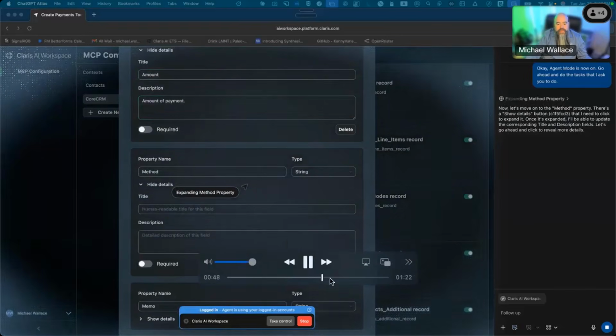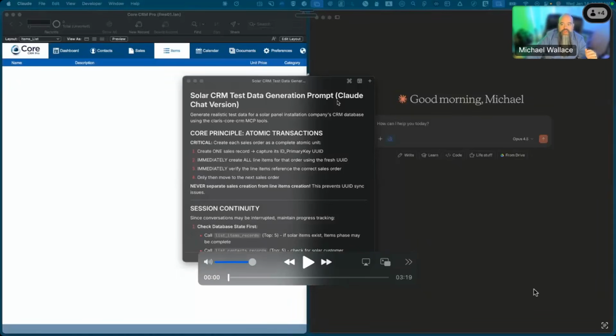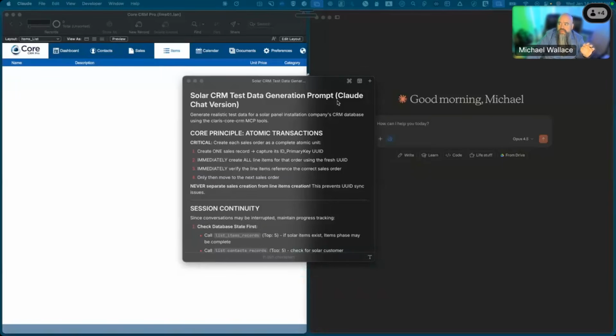But moving on to actual useful stuff here, I have a prompt that I set up, and Lou's going to show you a more basic setup. This actually is using what's called Claude skills, which I will be posting on the community.